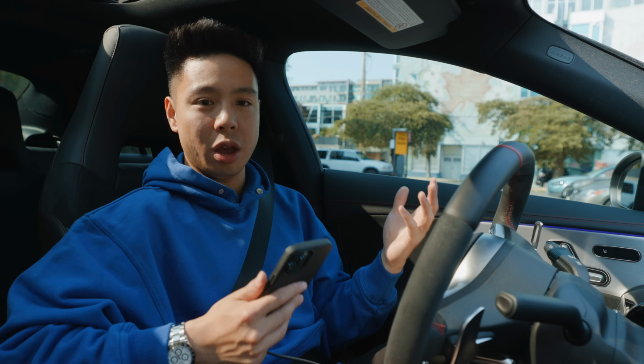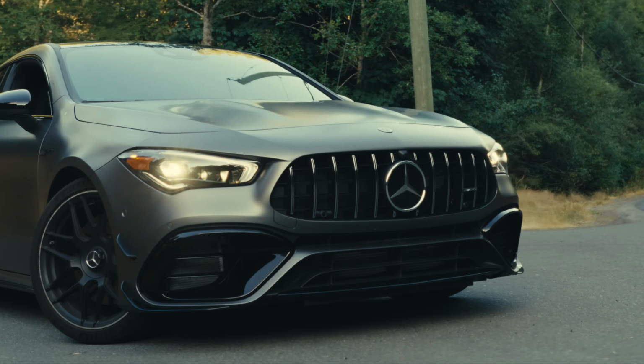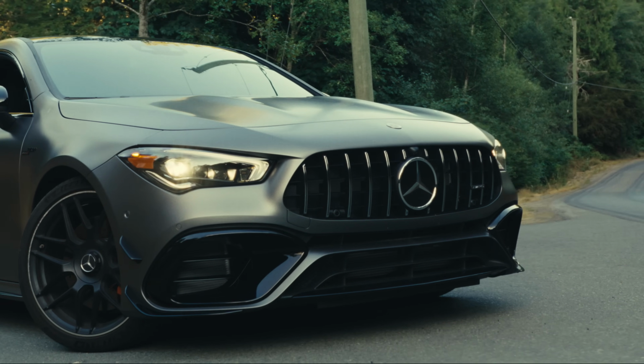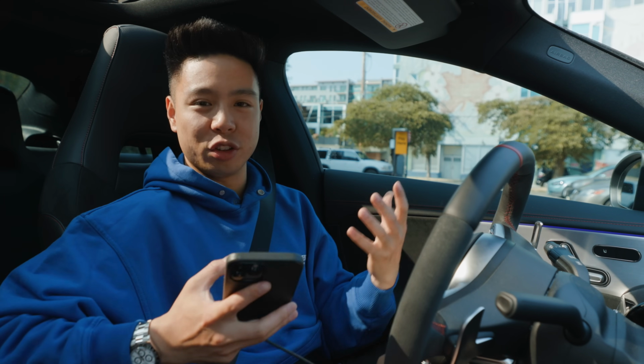But I can understand that some people who might have the GT63 AMG might feel like it looks a little bit too similar to a model that costs significantly more. There are some areas that you definitely feel like they may have cheated it a little bit from the AMG experience, like the exhaust, for example. It is actually only 2, but it looks like 4 based on the trim kit.